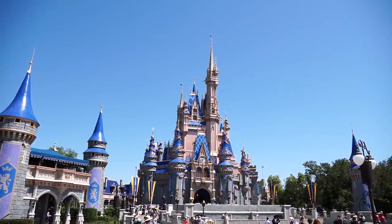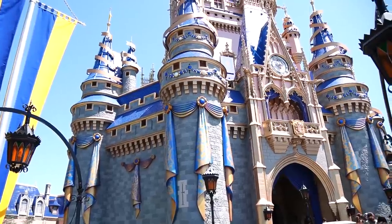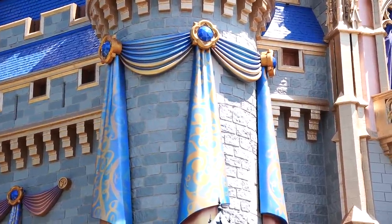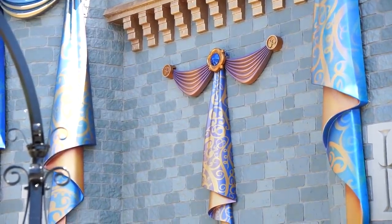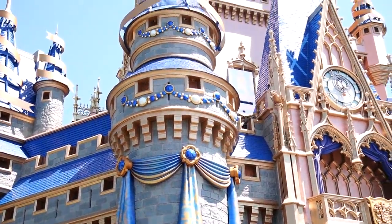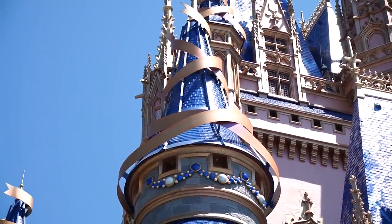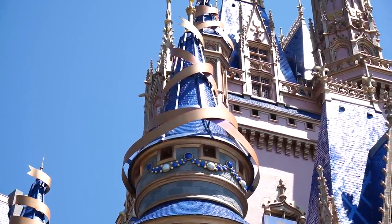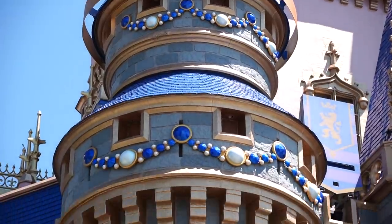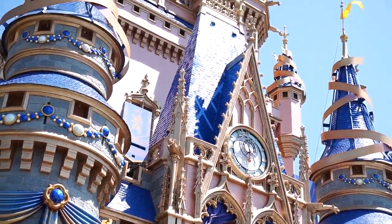We're down by the castle now and I want to look at some of the decorations they're putting up for the 50th anniversary of Magic Kingdom. You can see they're almost done — they still have to put some twirly bits on the turrets. The draperies have gems at the top and are a bluish color with a gold that almost has a rose gold iridescence. They're not made of actual drapes — it's formed fiberglass. There are jewels around the turrets and metal ribbon around the very peaks of the castle with a slight iridescent rose coloring when the sun hits it.